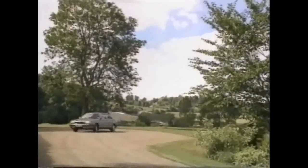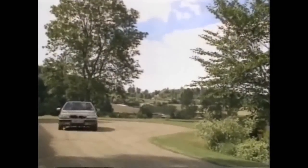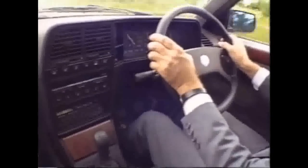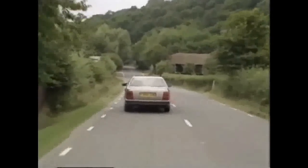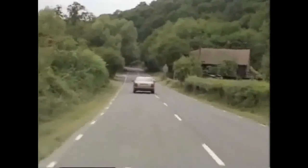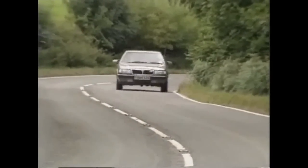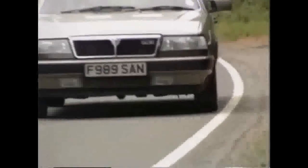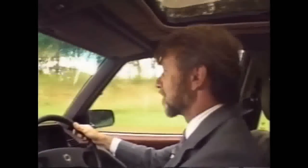In the Lancia, you're immediately aware of the tremendous power and torque from the turbocharged engine. There's less turbo lag than there was in the Saab, but because it's got a manual gearbox and there isn't the cushioning effect of the automatic, it's quite easy to get quite violent wheel spin when pulling away from a T-junction, especially on a wet road. But apart from that, the handling and the tyre adhesion is very high order indeed, certainly well up to the other two cars. It's very, very fast. I mean, it does 140 miles an hour, but if you want to go completely over the top, you can even double your money and buy a Ferrari engine version.